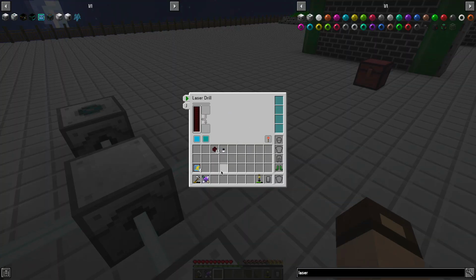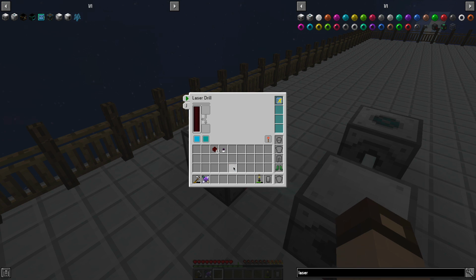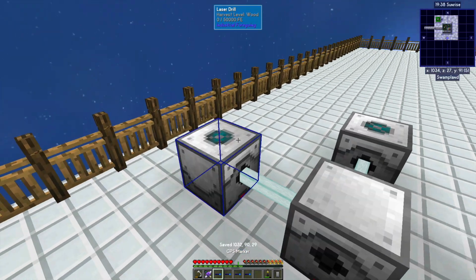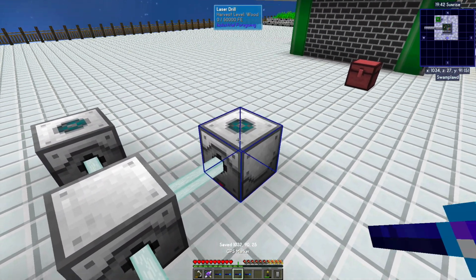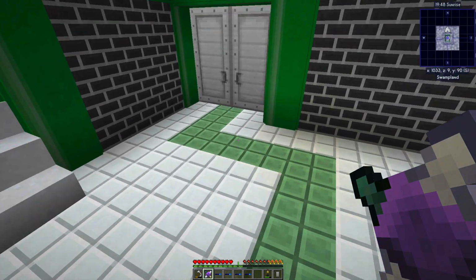But they do need power. I also have 4 of these 1-speed upgrades. I'm going to give each one of them a speed upgrade. And then instead of these energy cables, which was what I was using the first time around, I'm going to switch to GPS. 1, 2, 3, 4. And we got to go upstairs and plug them in.